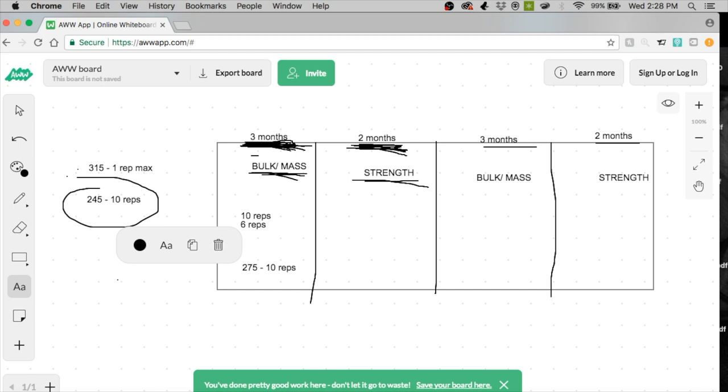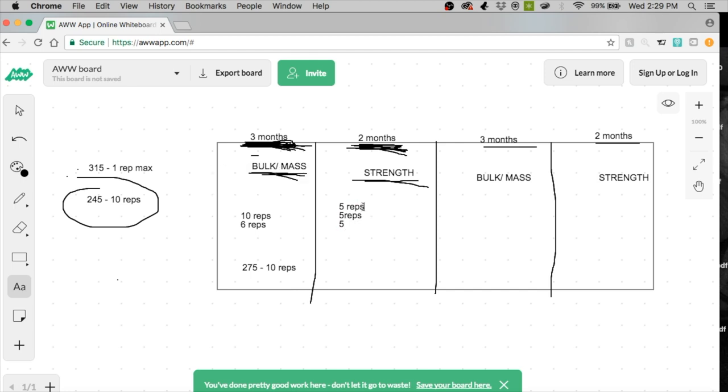Now that's not too bad because you've actually just increased your lifts over these like 3 months by 30 pounds, right? You've actually gone from 245 to 275 with 10 reps. So 275 is actually pretty close to your 315 one rep max, right? So we're gonna jump into the strength training right here, and you're gonna start off with what, 5 reps? That's usually what we start off with in powerlifting. 5 reps, you know. What are you gonna be able to do for that first week on the 5 reps?